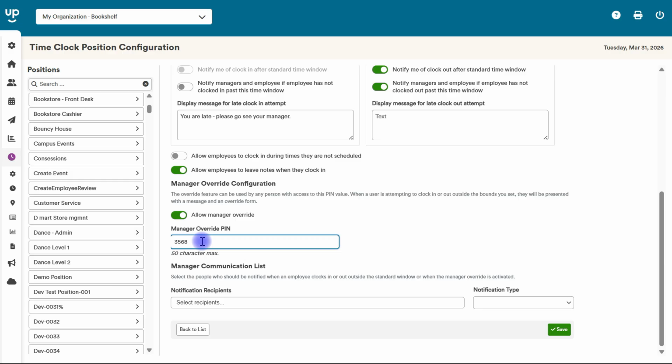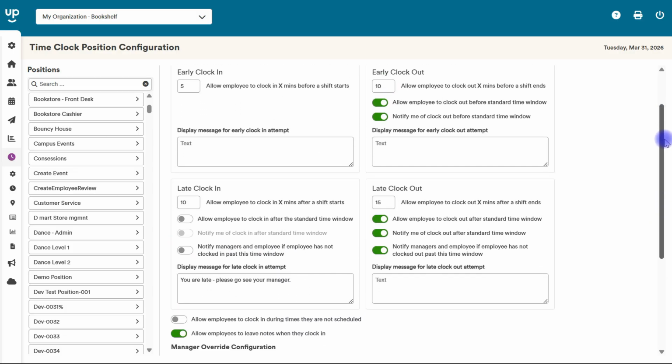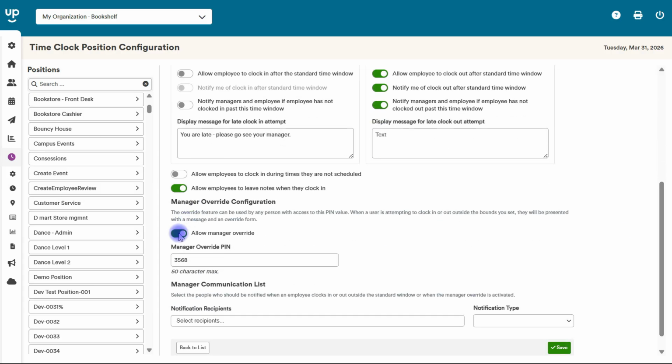So it really overrides the system and will let them go ahead and put in any time that they want to clock in. Even if it's 4 o'clock, they could say they were there at 3:45. This also, when it is used, does message managers. It does email managers, letting them know that the time clock override was used. However, most people are able to control when people can clock in using these boxes and notifications up at the top, and usually don't have this on.